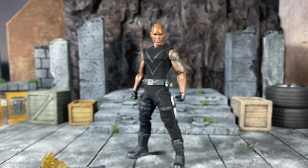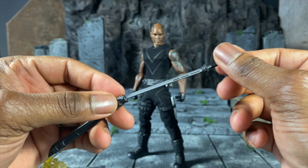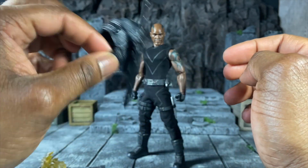I've always loved Mezco's blast effects. They did an excellent job on those. Now, next up, you'll also get the Blade sword. It comes with the sheath as well. And just like on the armor, we can talk about how it connects in, and it holds its weight really well.